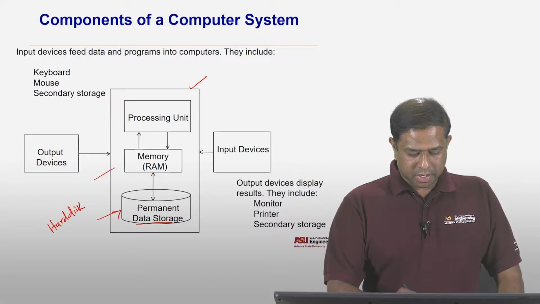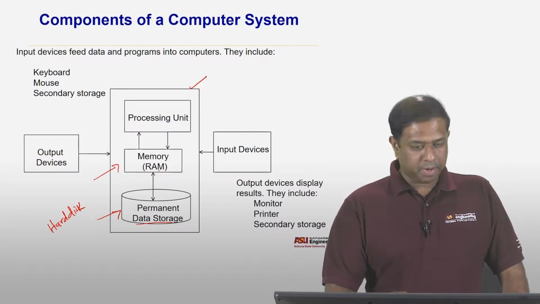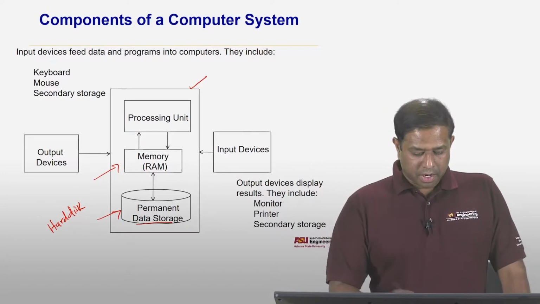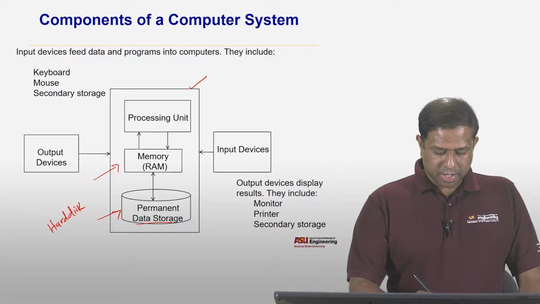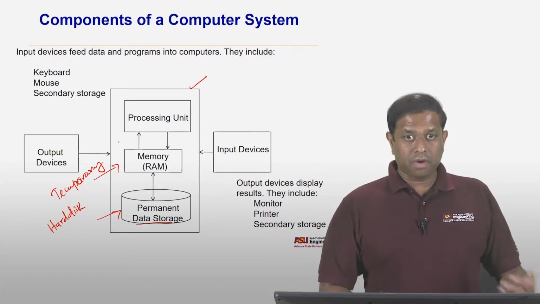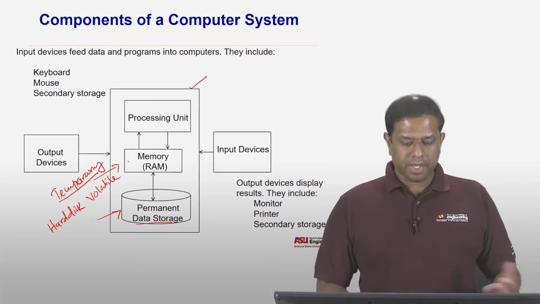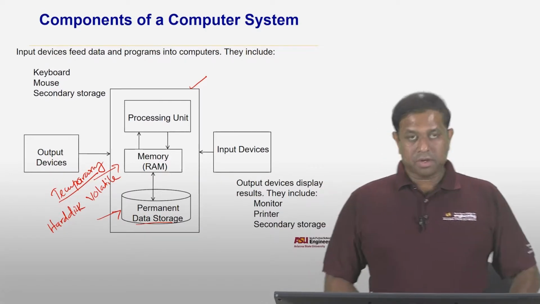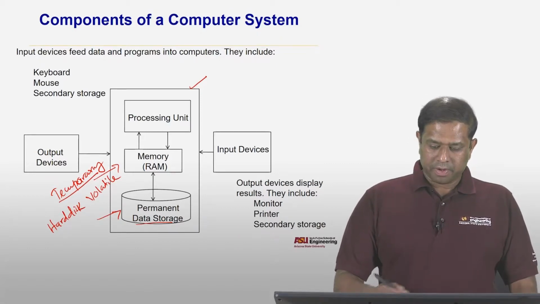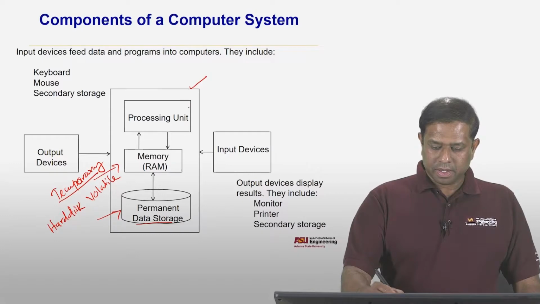Next we have the secondary storage, where we store the data while the program is being executed. That's called the main memory or the random access memory of the computer. The one difference between the hard disk and the main memory is that the hard disk stores data permanently while main memory stores data temporarily. Temporary means it's called volatile in nature. Volatile memory will be erased when we switch off the computer, so it's not going to store data permanently, right? However, volatile memory or the main memory is much faster than the hard disk. Therefore, when you are running a program, the program as well as the data is stored in the computer main memory.